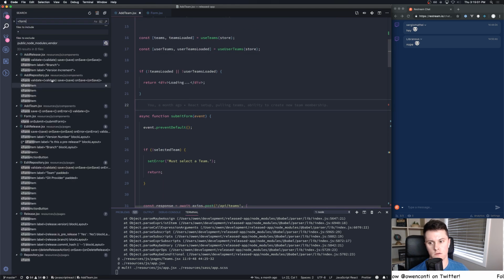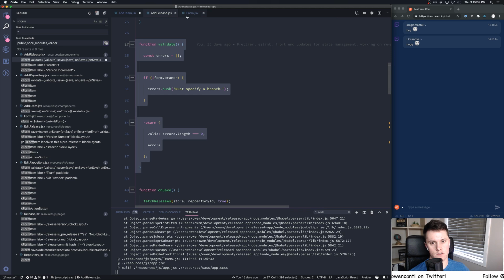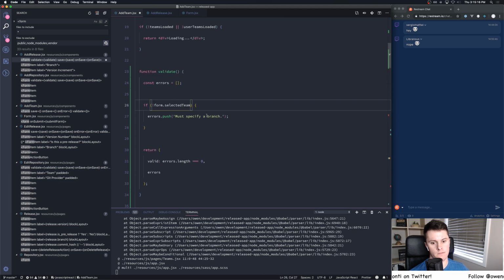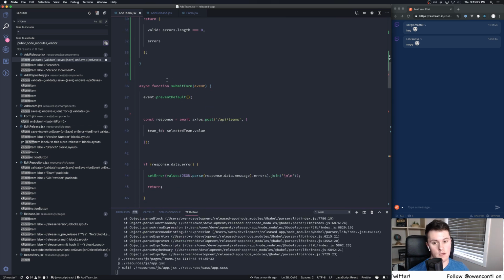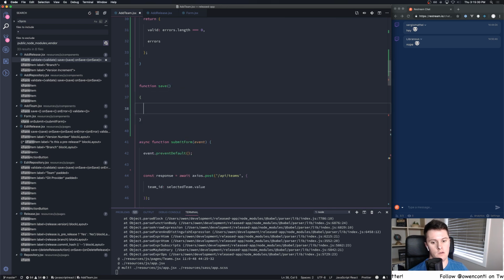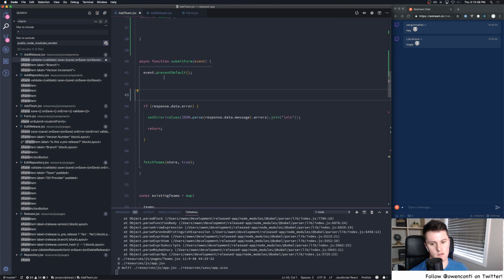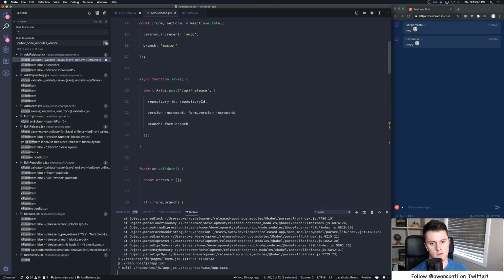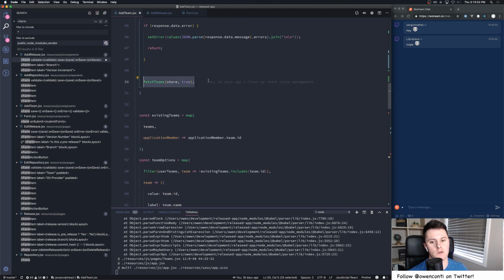How do we use this in other places? We just pass in functions, right? Yeah, function. Validate returns this structure. We just need a team. That's it. And then we'll need another function for save. Oh, PHP. Which basically just does this. I don't think we care about the response because at the end we're just going to call fetch teams anyways.